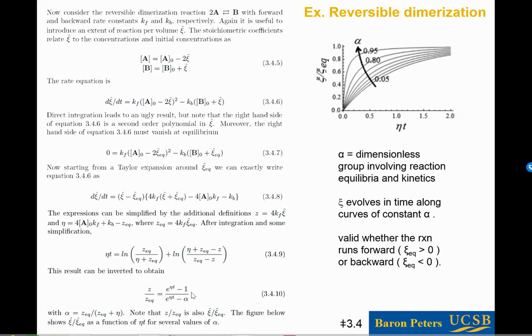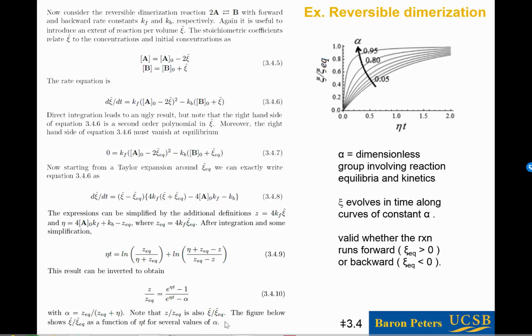And now if you look into those exponential quantities, you see that at equilibrium, there should be some extent of reaction unless I happen to start at equilibrium. And at the initial time, the reaction hasn't gone anywhere yet, right? So that ratio should start out at t equals 0 being 0. And indeed, when I plug in 0 here, I get 1 minus 1 in the numerator. And as long as alpha is not equal to 1, then we have no problems here. And of course, you see conveniently that alpha can't be 1 because it's zeta over zeta plus eta.